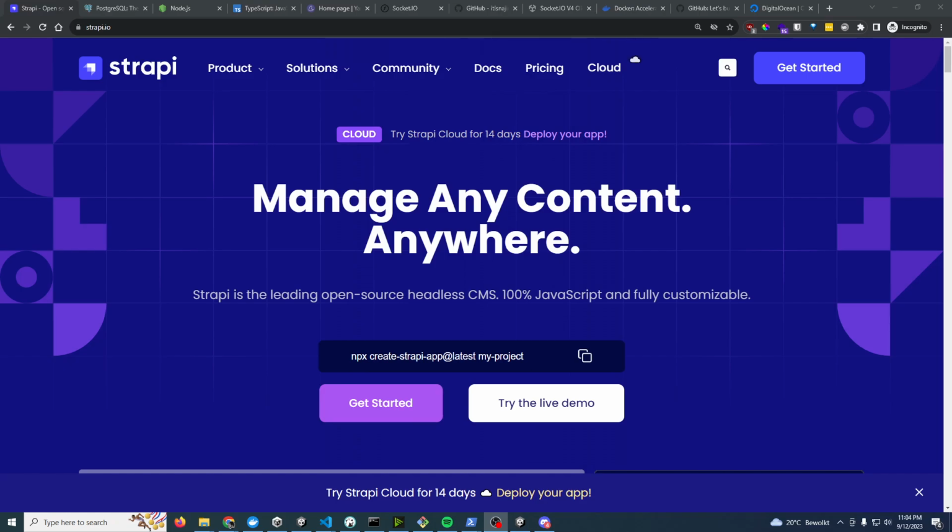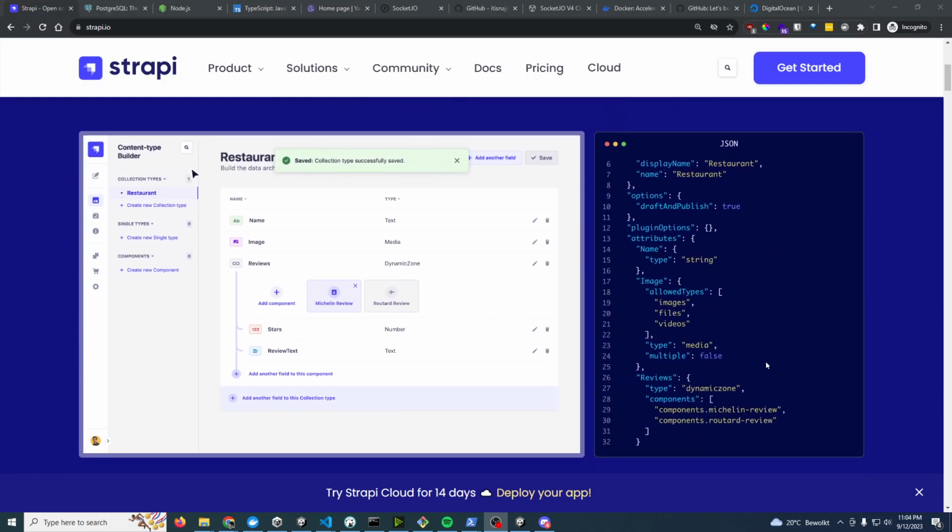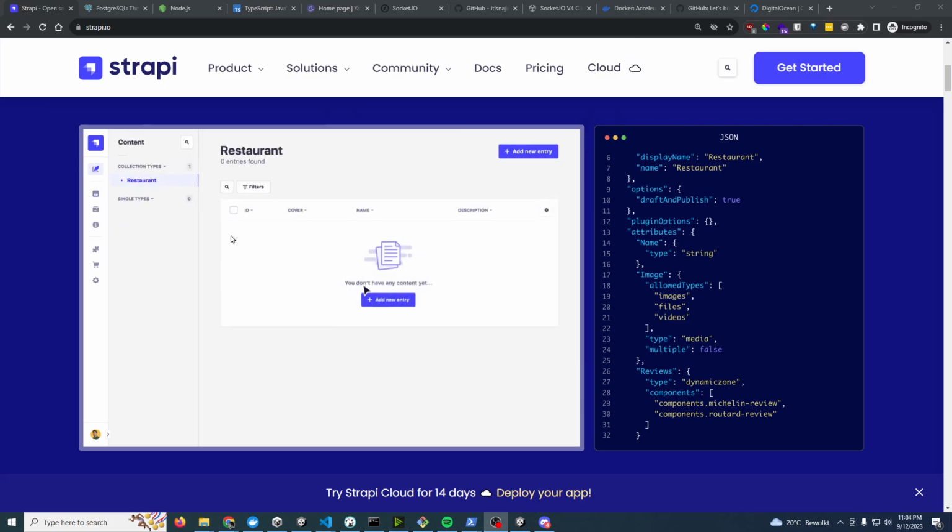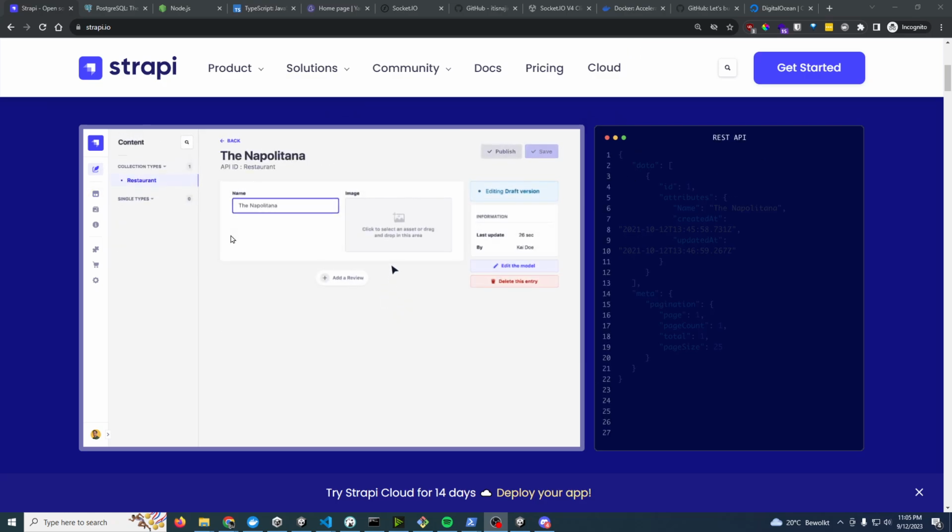I think this is one of the best CMSs out there. The other CMSs are, actually WordPress can be used as CMS, but that's trash. Umbraco, we use that for .NET. We can also use Drupal, that's in PHP. But Strapi is more than that. Strapi provides you a great admin panel. Let's scroll through this, and as you can see, it's beautiful. It's very simplistic, very fast, very reliable and consistent.